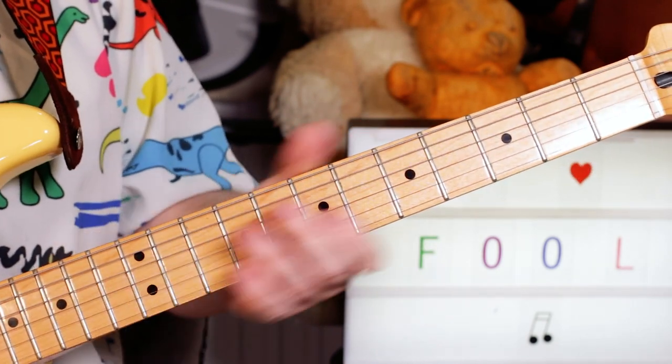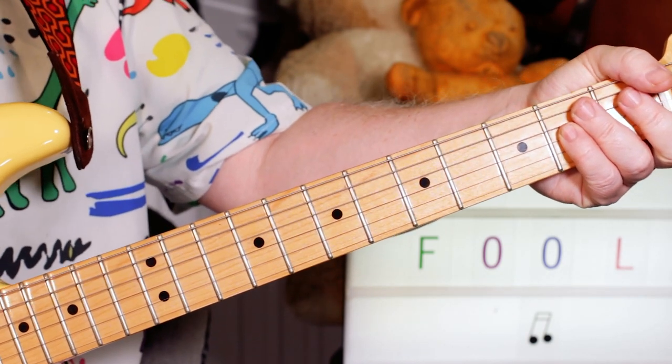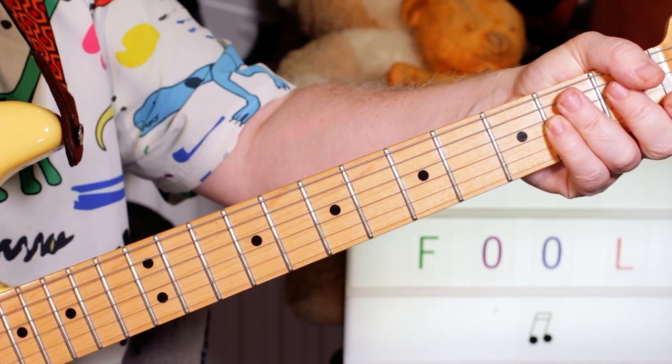Just going back to the jamming over that A minor pentatonic. Okay, and it's just a great one to jam with, that track. So next we'll take a look at the bass part.